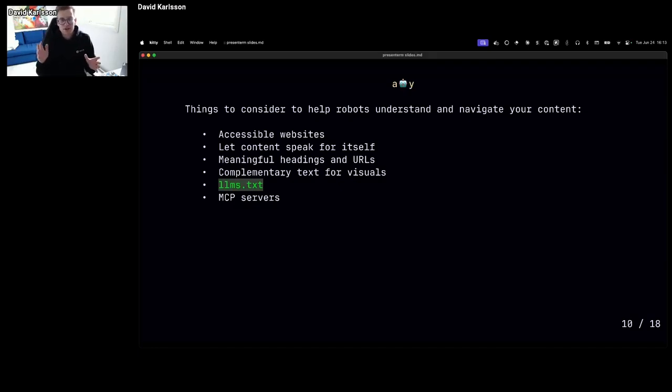piece of content. So every piece of content that you have that might be fed into an AI lives inside of some context. And as technical writers, we're really good at structuring information, thinking long and hard about where should this given article live in terms of the hierarchy of the site and so on. And that context is really good to try and preserve, which means, be mindful about how you structure things. Having complementary text for visuals, and then at the end, I'll cover some more maybe future-looking things, but let's dive in.